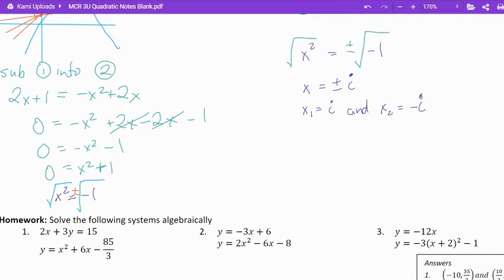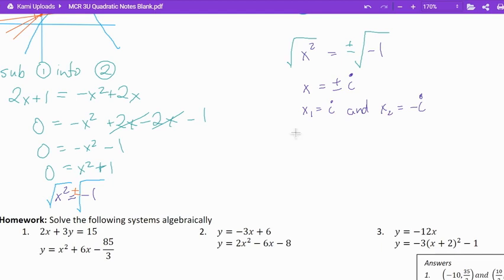So what does that mean? We are looking for points of intersection. What does it mean, Kajik? No solutions. That's right, no solutions, no points of intersection. In your homework question, you had a case where there were no solutions, and that is because you had an i value. When you have an i value, that means no real solutions and no points of intersection.